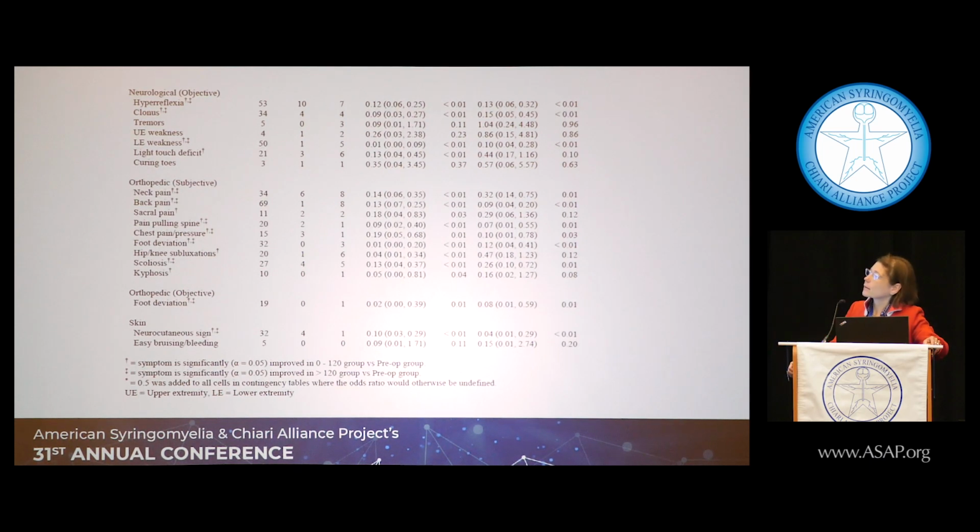And then the orthopedic findings, I put the pain in there. That might not be very smart, but certainly back pain and also lower leg pain is important. And then often people describe something pulling on their spine. They feel like the head is heavy, and they feel often pain and abnormal, discomforting symptoms running up and down the spine, which I hear very often, so this is real. Anyways, this should show you how we analyzed the data.